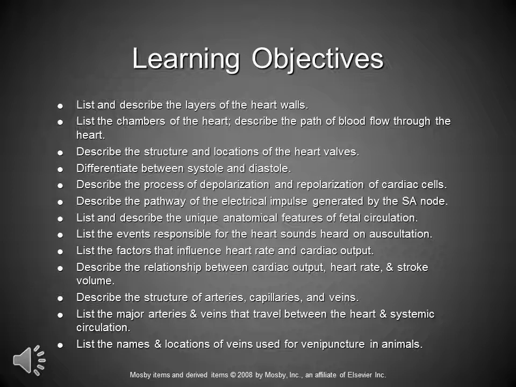You need to be able to list and describe the unique anatomical and physiological features of fetal circulation. You need to be able to list the events responsible for the production of heart sounds heard on auscultation. You should be able to list the factors that influence heart rate and subsequently cardiac output.